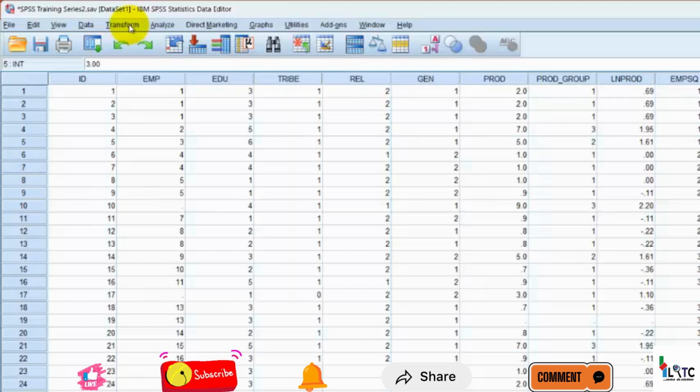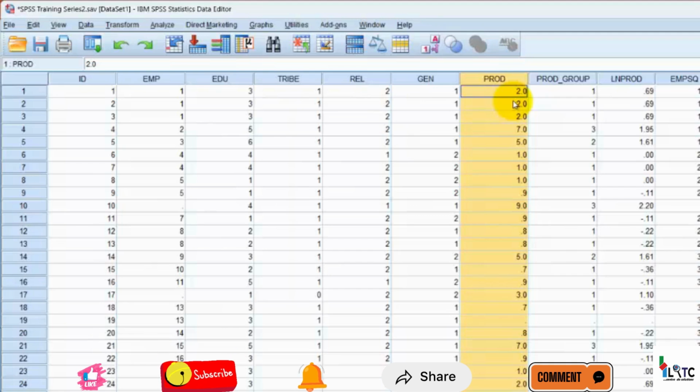Before I conclude this video, there are some few quick tips I want you to take note of. The first is that you should always recode into a new variable unless you are absolutely sure that you want to overwrite the existing one. Because, for instance, if I retain prod as the name of the new variable instead of prod crew, that means this variable will not be available again. It will certainly be overwritten, and I will not want that situation to occur. You understand? So make sure you give it a new name.